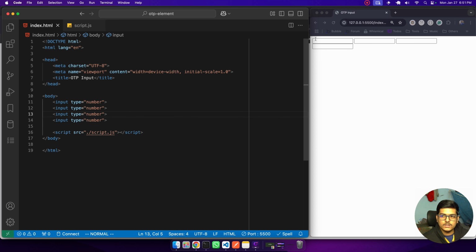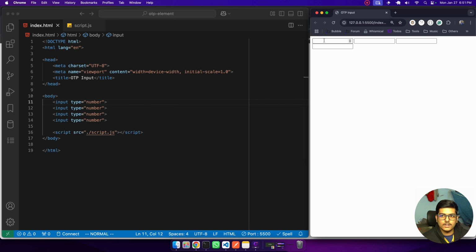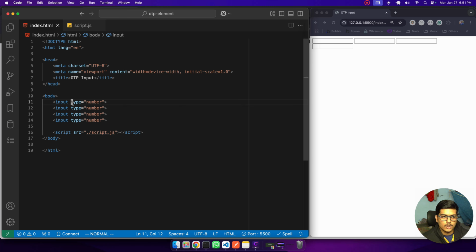Okay, so now the input is large, so we can add a class to it, style that input, and give it less width. So let's see how we can do that. For example, we can add a class, let's say otp-input. For an ID, you can just write id equals, but as I said, for one HTML page an ID should be unique per page, so we need a class instead of an ID for the same styling across the input elements.